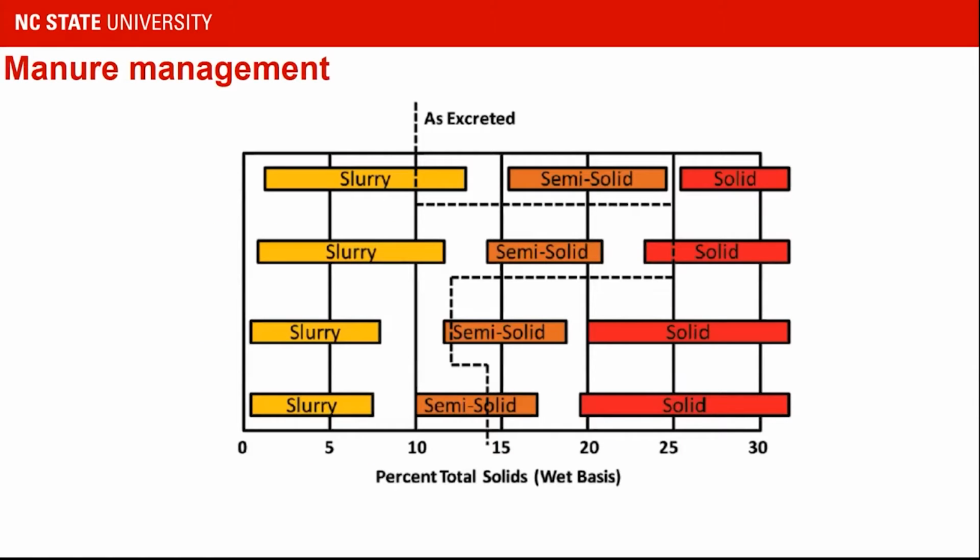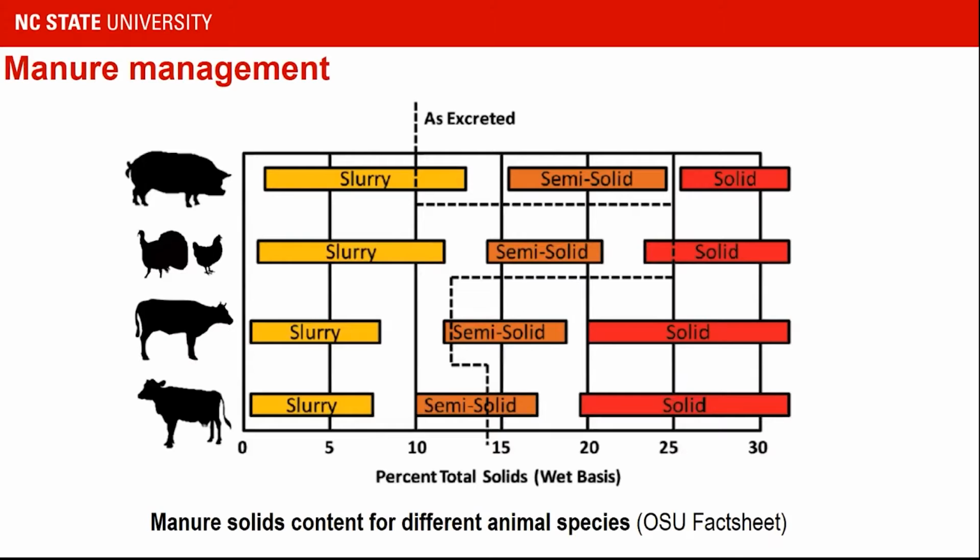So I'd like to first start with this. Many of you have seen it before, but I'd like to start with this basically to tell you that not all manures are created equal. After working with swine, with the dairy quite a bit in Wisconsin, and coming down here in swine country and poultry in North Carolina, you see quite a bit of variability and difference in management. The picture you see in front of you shows you every species and whether it's a slurry or semi-solid or solid in the case of poultry. So just the differences between species automatically dictate how we house them and how we manage their manures.